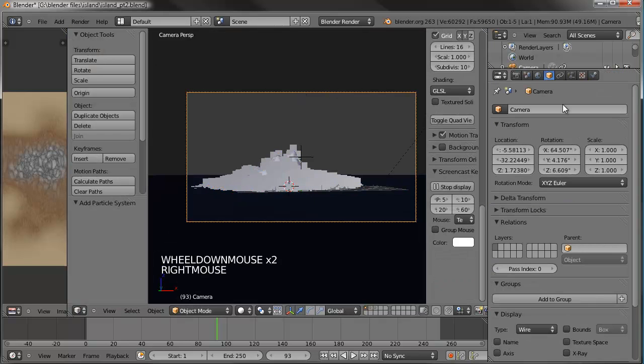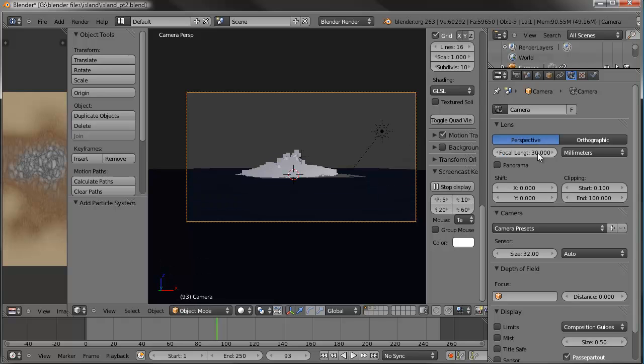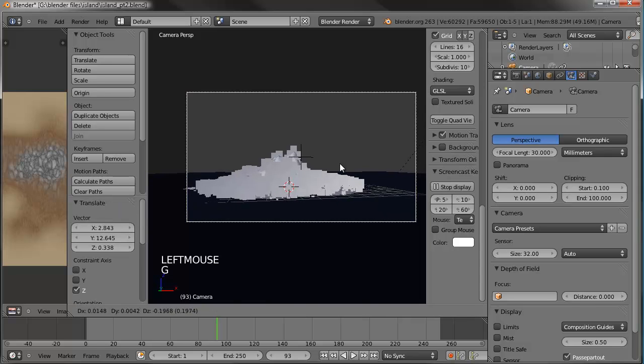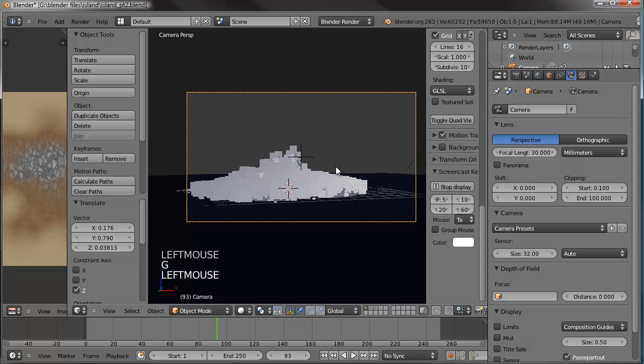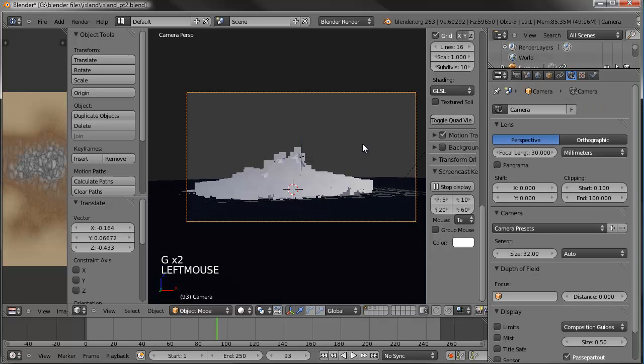Grab our camera. Go to our camera object data there. Right now the focal length is set to 50. And that's kind of a zoomed lens. So I think I might have talked about this in part 1, but let's make that a little smaller. Let's make it 30. And then we'll actually zoom the camera in a little bit. That'll give it a little bit more depth, I think. Okay, so let's go ahead and save that, and I'll do a test render and go ahead and pause recording, and we'll see what it looks like when I come back.